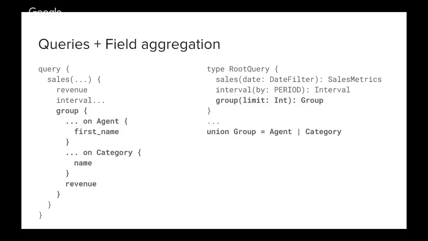So in this case, we make use of the union type of GraphQL, and we define this group aggregation. And we see here that on the agent, we can ask for its specific fields, and if we want to group by category, we can as well. And only if you choose to make these groupings will the server run the resolver function that translates the request into an actual value. So if you leave out category, and you write your server with enough care, you won't ever be grouping things by category.